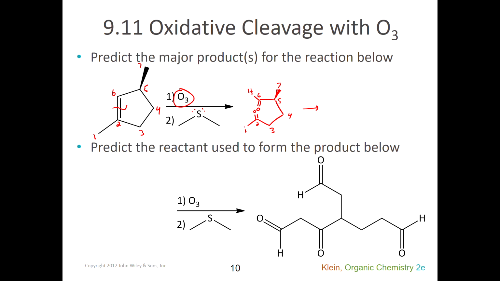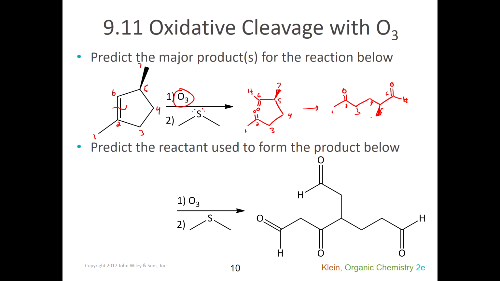So I have 6 total carbons in my chain here. Carbon 1, carbon 2 has a CO double bond now, carbon 3, carbon 4, carbon 5 has a methyl group. And when that flips down, I have to decide whether it's going to be a solid wedge or a dashed wedge from this perspective. So maybe I'm going to guess a solid wedge. Carbon 6 has another CO double bond.